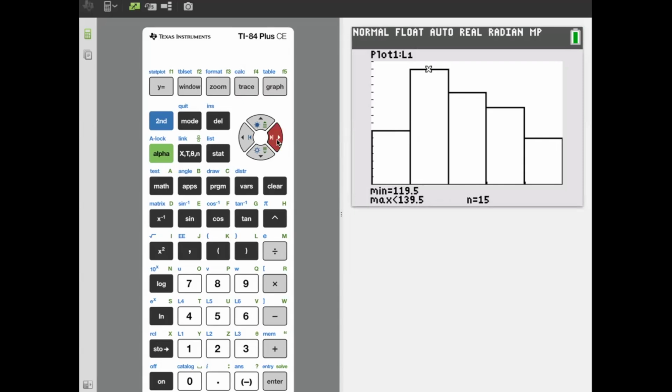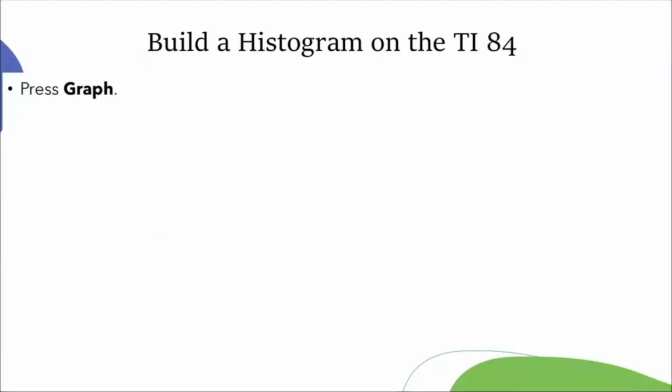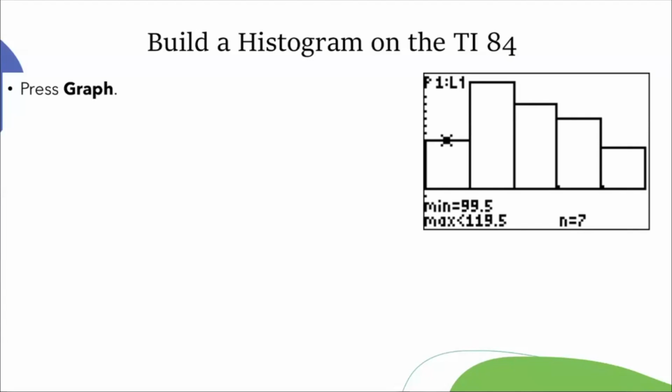If I use my arrow to the right, I see the second class now, and at the bottom of the screen, I see my class boundaries, 119.5 and 139.5, and I see the frequency of that class, 15, and keep going, and it should match exactly. So you can use your frequency distribution table as a check on the histogram and vice versa to ensure that these details match up, the boundaries and the frequencies. Okay, so the way we got to that graph, after setting stat plot settings and window settings, we press the graph key, similar to what we saw. It's slightly different because it was a different calculator model I used here. But the idea is you do see the lower and upper class limits, class boundaries, and the frequency.